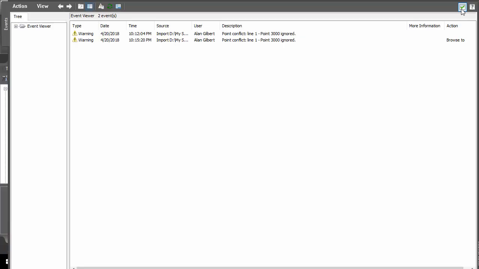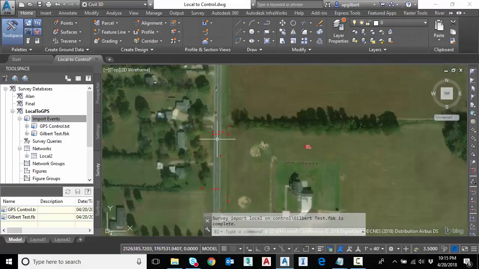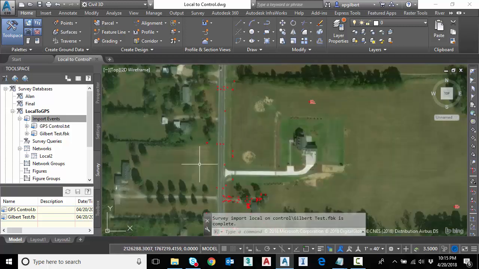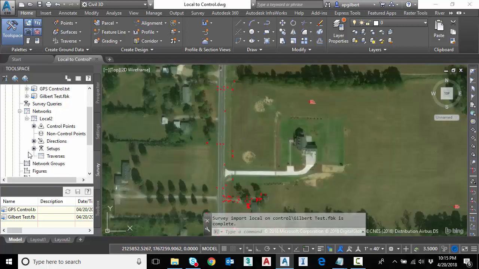Ignore. Close the panorama, and notice now where my points are lying. Right on the road as they should. And if I go now down to the network and I select directions, you can see that it held point 2000 as a control point, and it saw in my raw file that I started setting up on point 3000 with a backsight into 2000, and so it computed my azimuth, which was actually around 305 degrees north azimuth instead of my assumed 315.